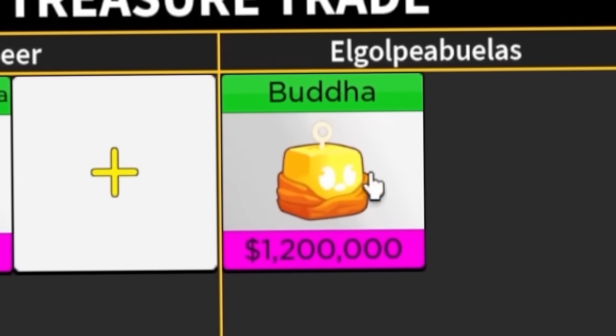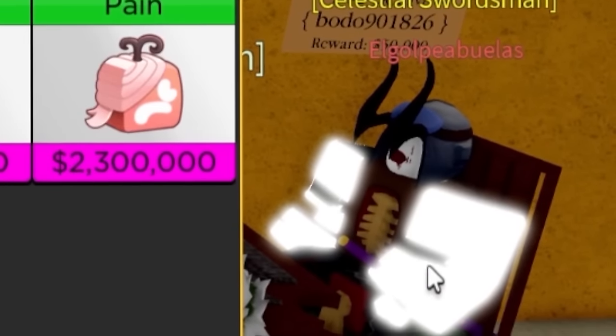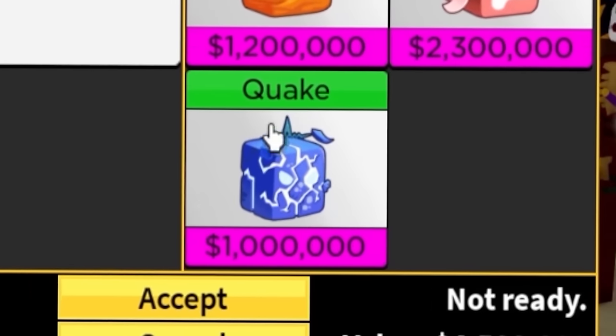Let's see. Oh, he has a normal Buddha fruit, okay? Why is this guy... Okay, this guy has a really weird glow. I don't know how they make that, but okay, let's see. Buddha, pain, quake, okay? You got a quake for me.